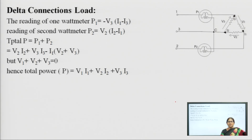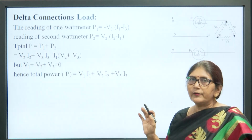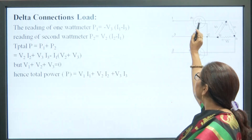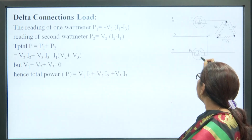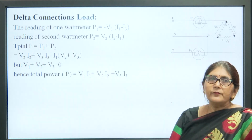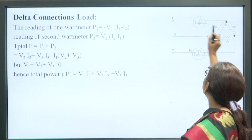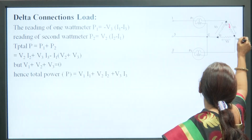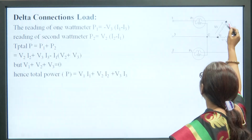Now, in the delta connection, again we will use 2 wattmeters and connect the power coil common to the third terminal. In the first terminal we have connected 1 wattmeter, in the second we have connected 1 wattmeter, and the power coils of both wattmeters are connected to the third terminal. So, the first wattmeter has a reading P1 equal to the current flowing here, I1, in this direction, and the direction of I3 is this one.